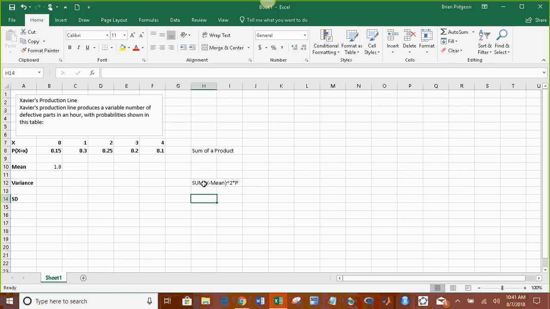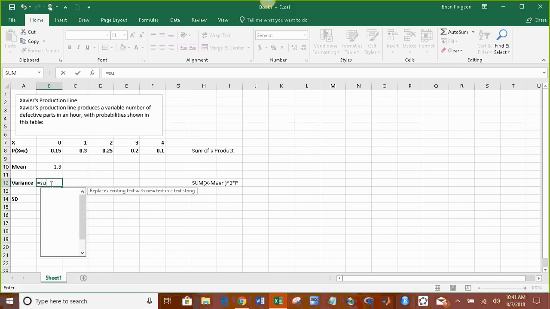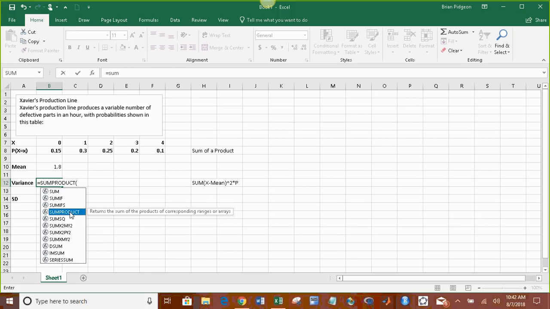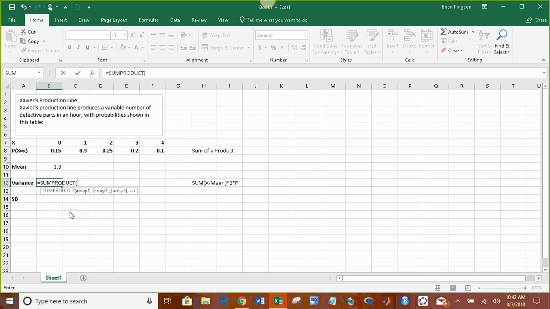Well, once again, this is still the sum of a product, except now we're taking the product of (x minus the mean) squared and the probability. But it still uses the exact same function in Excel, SUMPRODUCT. It's just going to require a little bit more algebra, so to speak. So, once again, we start with array 1. Now, when we computed the mean, array 1 was just our x values. But in this case, we want it to be x minus the mean squared. So, to compute the variance, you have to calculate the mean first. So let's just make sure we are correct here so Excel interprets this correctly.